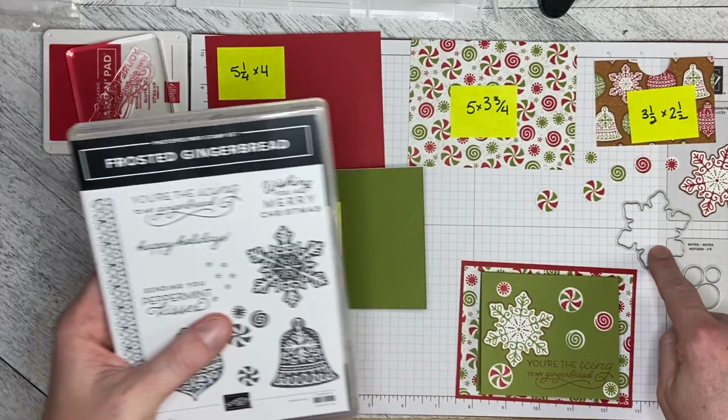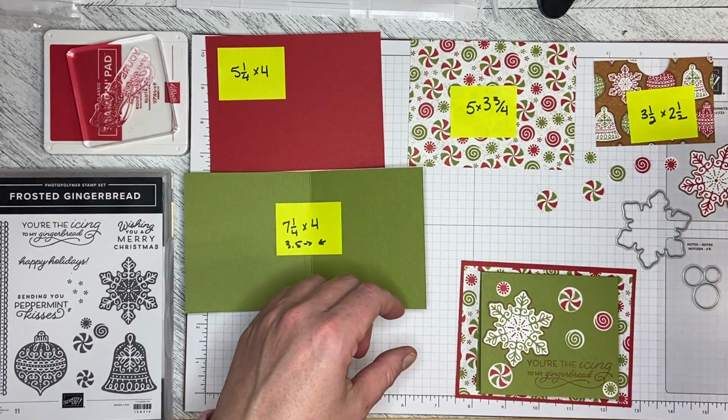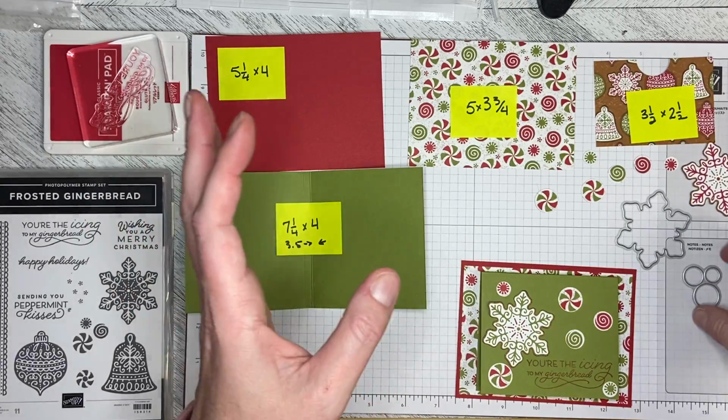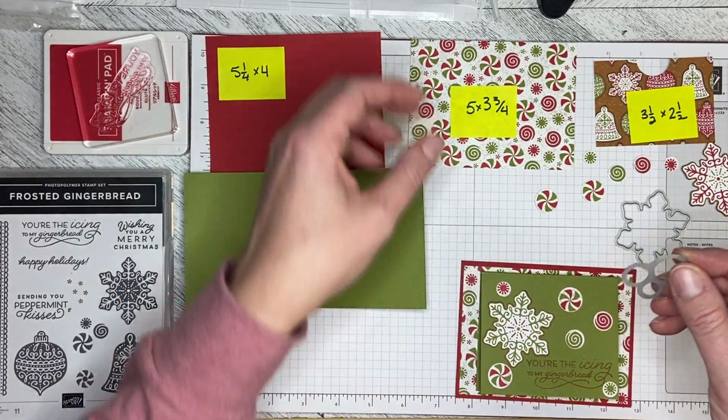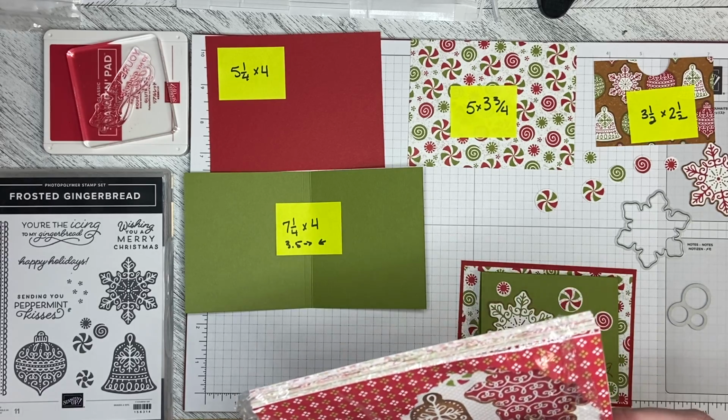I used the star to cut out right from the Designer Series paper. These pieces are right out of the Designer Series paper, so it makes it super simple. And then the circles, the peppermint candies that I've cut out.